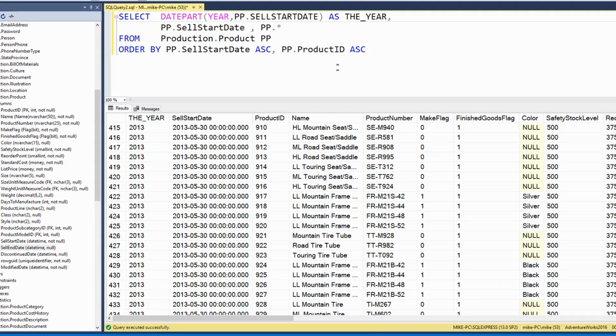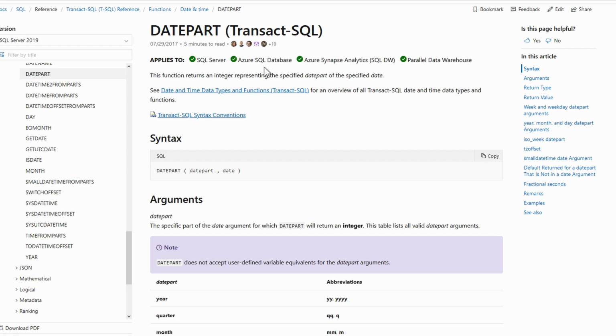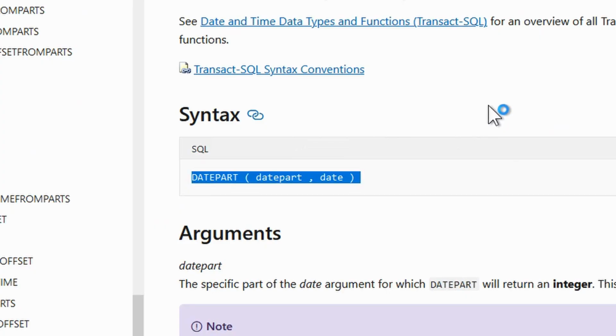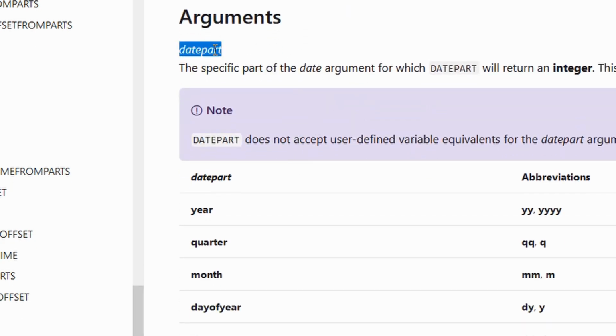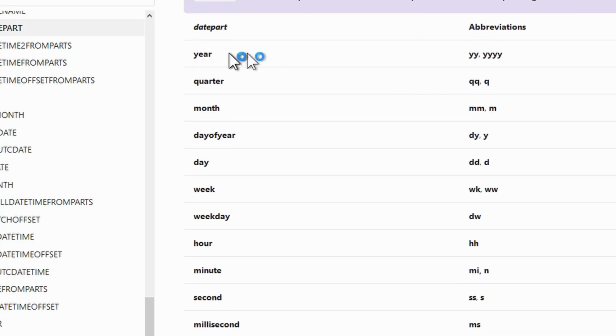Now let's just take this opportunity to look at the documentation surrounding the DATEPART function. So I'm just going to go to the official Microsoft developers website about DATEPART, and let's just look at some of the instruction manual surrounding it. It takes two parameters, as I said before, a date part and an actual date. It can actually take a datetime, but if we look to the date part's arguments that it can accept, these are the sort of values: the year, the month, day, week, and note that it can accept other abbreviations as well. For example, it can take YYYY instead of the literal word year.